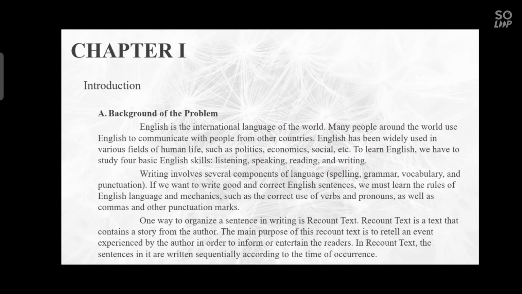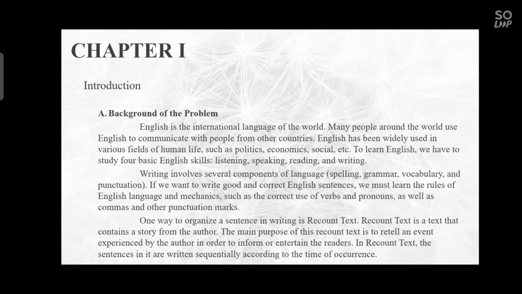Chapter 1 Introduction. A. Background of the problem. English is the international language of the world. Many people around the world use English to communicate with people from other countries. English has been widely used in various fields of human life, such as politics, economics, social, etc. To learn English, we have to study four basic English skills: listening, speaking, reading, and writing.